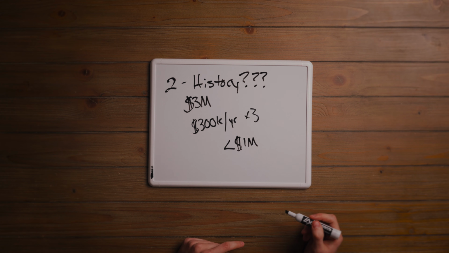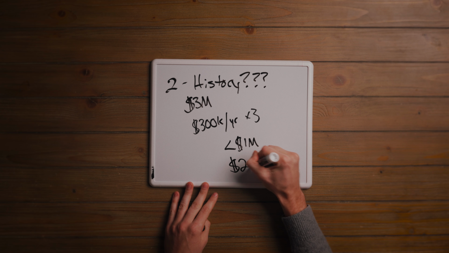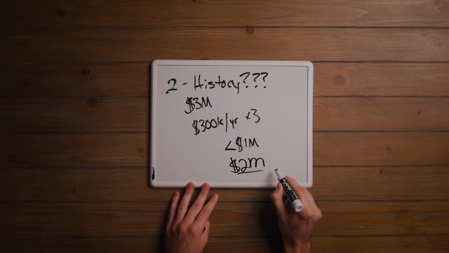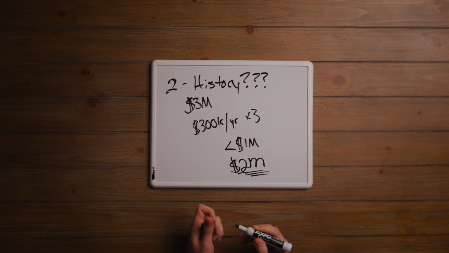So maybe we drop that goal down a little bit for now. Again, in steps 3 through 5, we can get into some more of this, but let's drop that goal down a little bit, saying if we just raised and kept doing what we're doing for 3 years, we'd have a little under $1 million. Let's say that we can double it. We'll be very ambitious and say now it's $2 million. $2 million is the new number, which is going to be a roughly double boost in fundraising revenue.